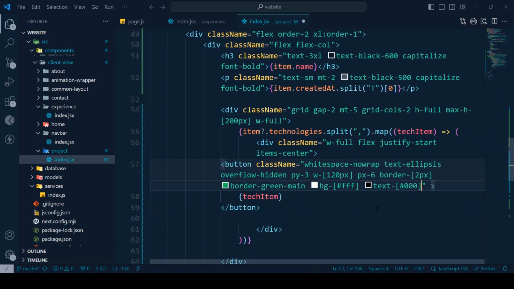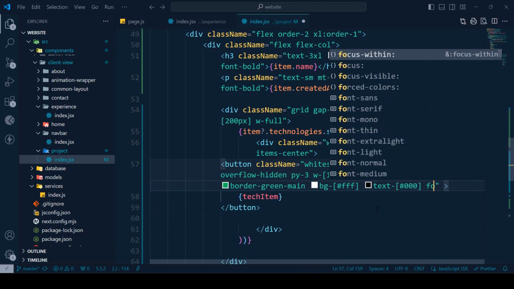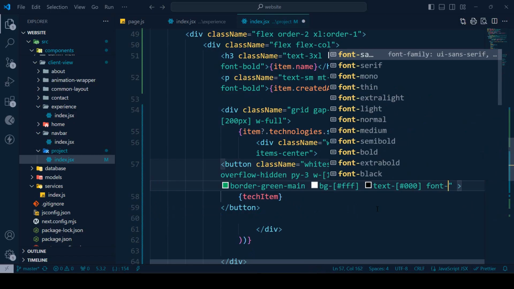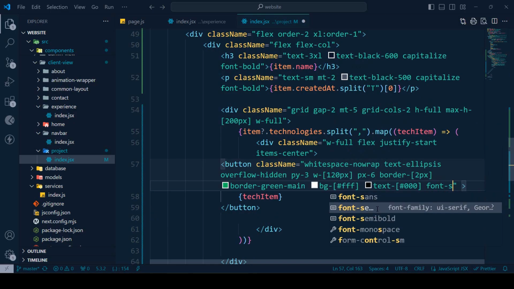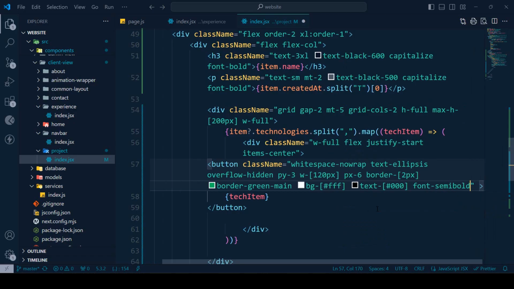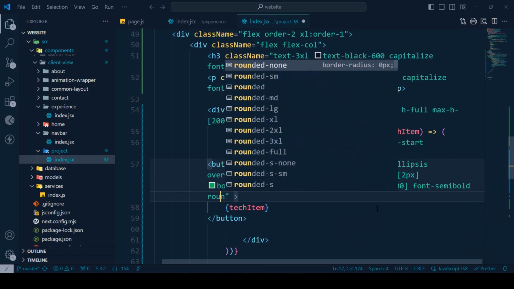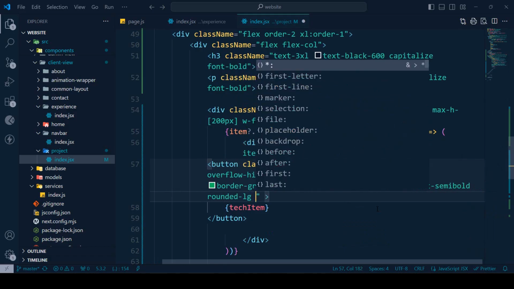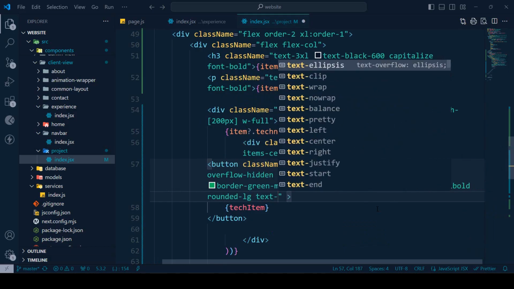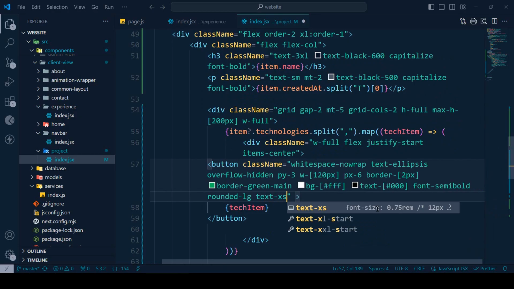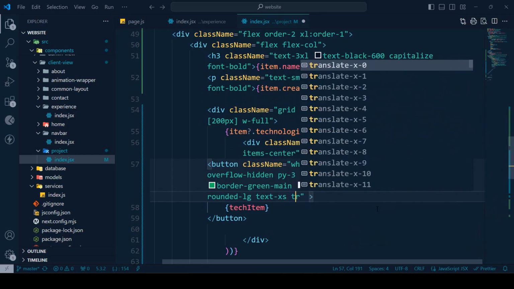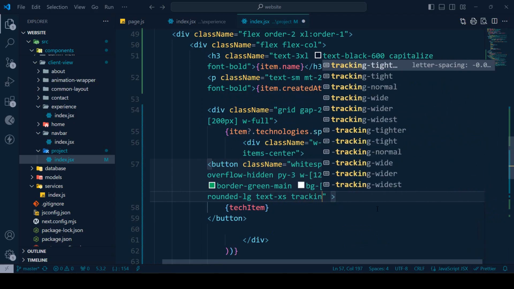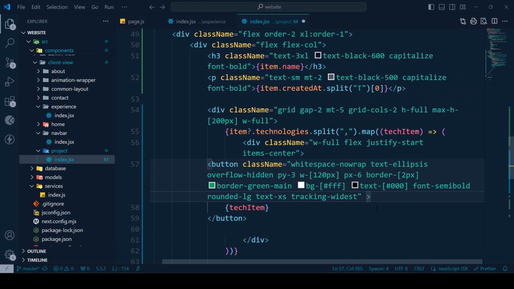So now that should be black, and also I want to use font as semibold, that will be semibold. And then I want to use rounded as large, and then text I want to use as XS, that is the XS text. And then I also want to use tracking, and tracking will be wide set, so here I don't want to use it.